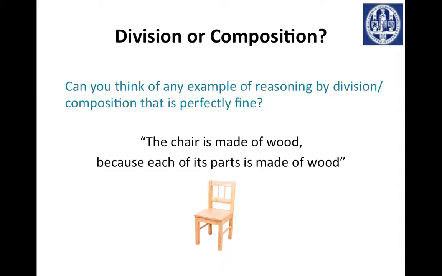So my question now is, why is this? What makes this reasonable while our other examples were fallacious? Okay, you can take a break again, but here is my explanation. There is an explanation that more or less holds, and that is that in this case, we have similar evaluation criteria for the parts and for the whole.